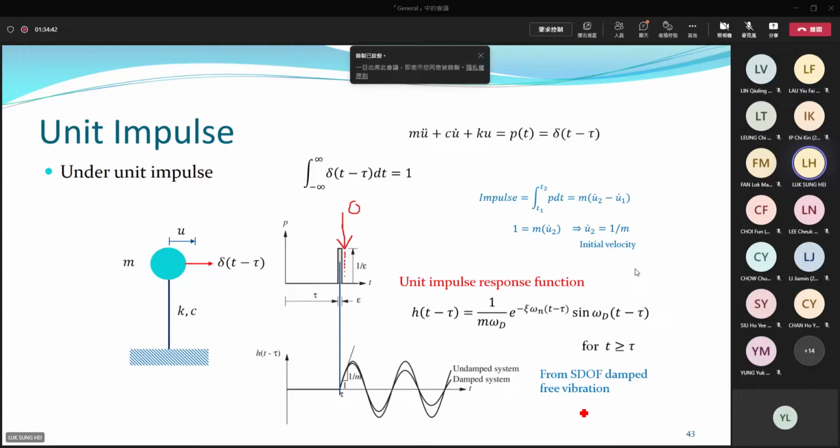We discussed this already in topic 5. So you can recall the formula for the displacement for free vibration in topic 5. We directly put it here. You can see that the unit impulse force is just like giving us some initial conditions. When a structure undergoes free vibrations, to make it oscillate, you need initial displacement or initial velocity, so that the structure will oscillate.